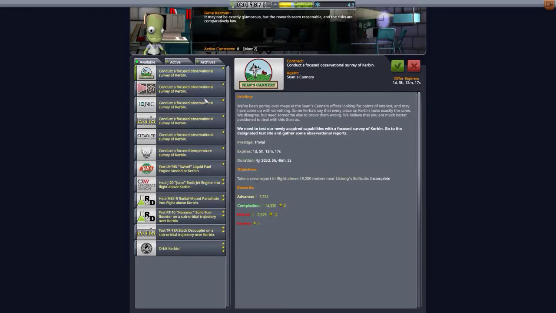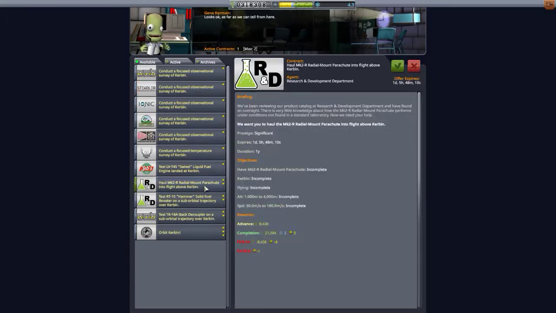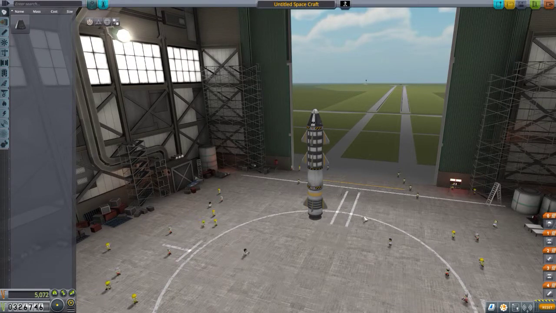So that's a possible mission there. They're both above. Tell you what, we'll just have a look at these ones. So that's test a jet engine at a certain speed and heights. You know what? That sounds reasonable. We'll try that one. And what's that? Radial parachutes. We might be able to combine those two actually. So we'll go back in and we'll see what we can do here.